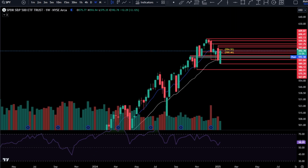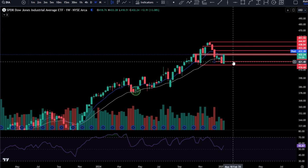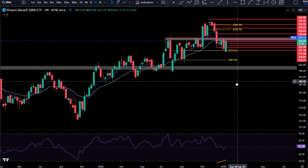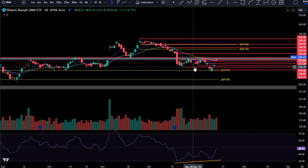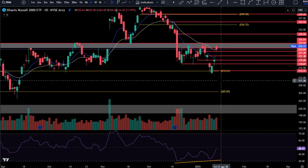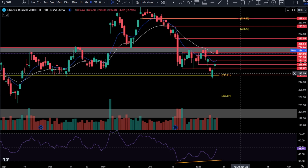It's not looking so bad. You held the last swing low. DIA specifically just held on for dear life over here. Like, you close out like that, you have a bullish engulfing candlestick. IWM looks like this. We told you, either the bottom was in on one of these guys over here, or it's going to be down at 215. Where was the low over here? 213.97. It was a dollar lower.